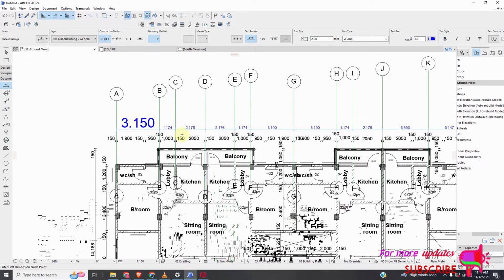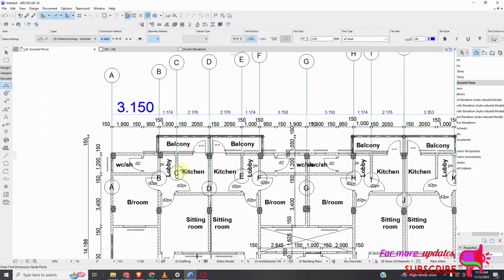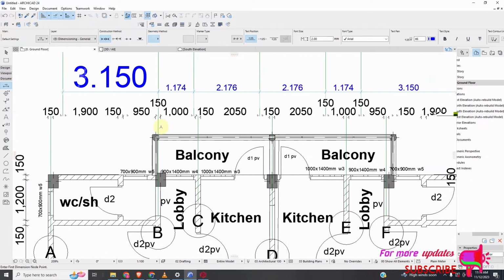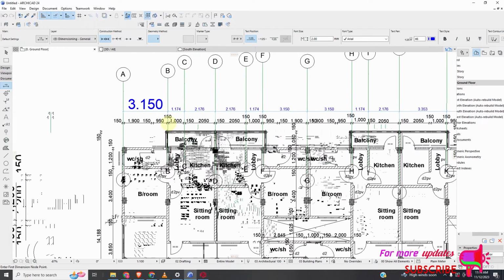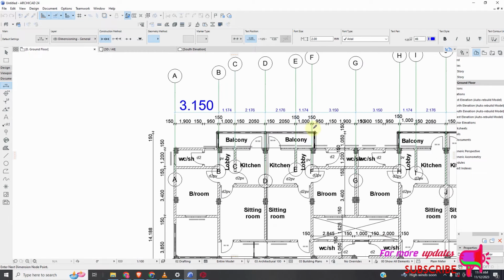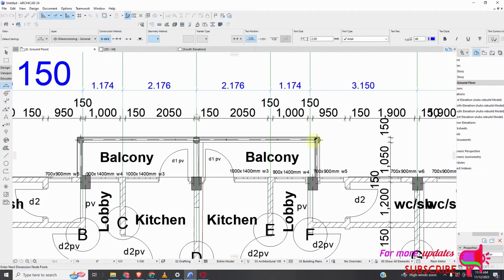I think we can just model these. So let's just model these. So I can just do the grid line from this point. Model this lobby later. This wall.